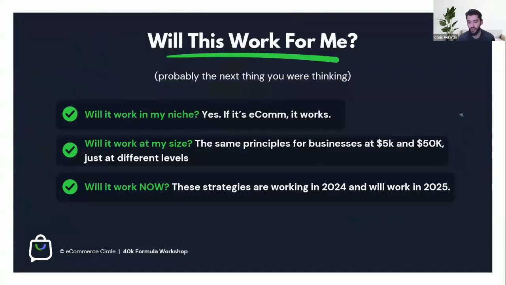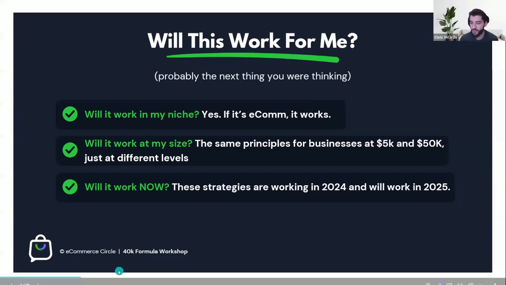There are usually a couple of questions that we get when we go through the strategies that we talk about. And it's usually, will this work for me? Because everyone has different kinds of businesses, even though it's all e-commerce. But the fact is that we do these strategies with so many different niches. There's only a few that we don't really work with, and typically they're taboo. So yes, it does work with just about every single e-commerce industry.